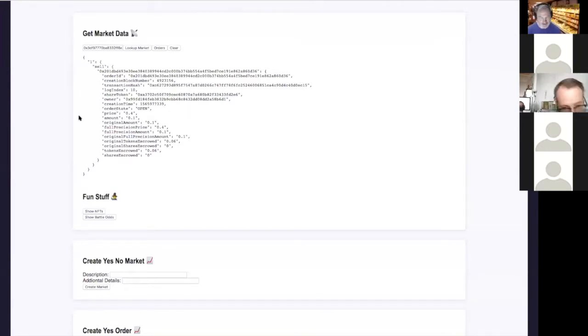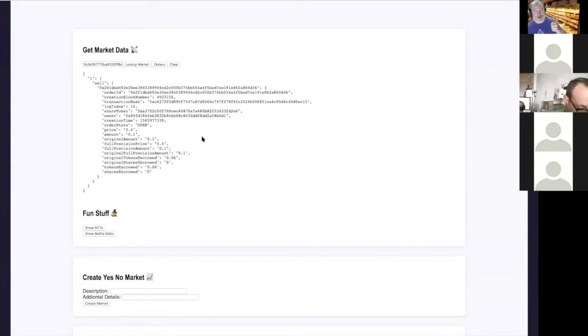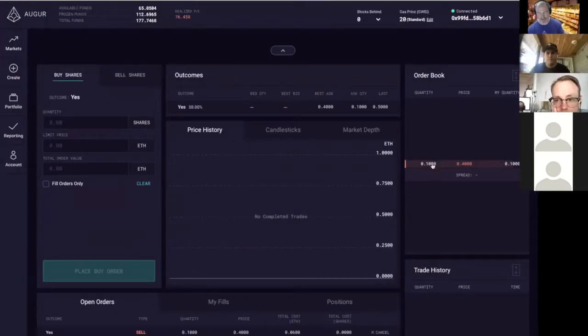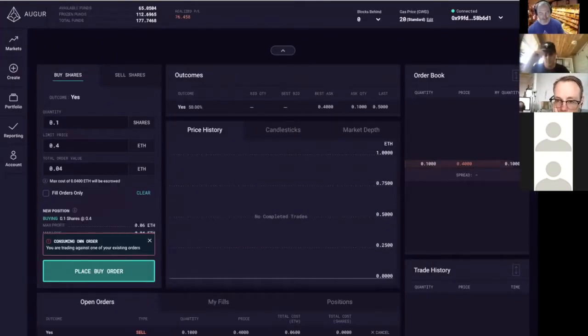So that kind of went through creating a market and then creating an order, and then we can see that order showed up here. So if someone wanted to purchase that, see in the UI it tells me I'm consuming my own order, then they would just click on that, purchase it, just like any other exchange. So pretty simple, as in anyone that really understands trading, it's a really easy jump to decentralized trading on Augur as a market and using the protocol.